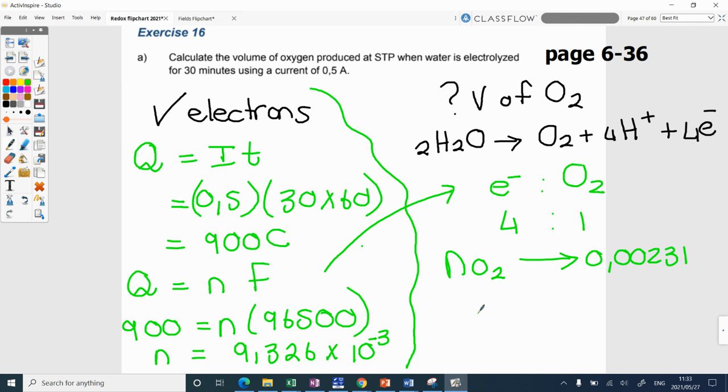I know you did it though. n is equal to V over Vm, and you know that Vm is 22.4, and you got an answer for the volume, so the moles there is what you used. You got an answer of 0.5. I think you all got it right, 0.5 decimeters cubed. Okay. Did you two get it right as well? Nice.